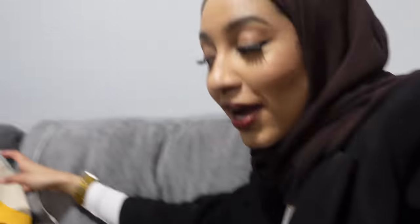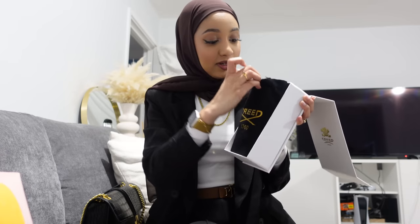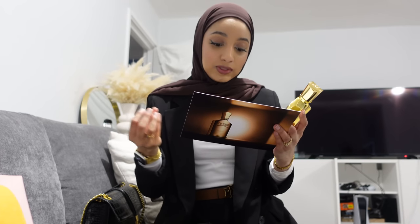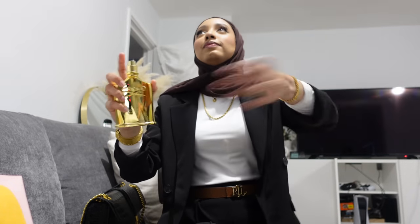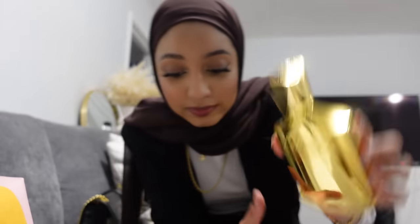The last event of the day was Creed fragrances. I've never tried Creed but I'm excited because we got a goodie bag. Creed was so loud! Let's go through this goodie bag - the event was about this perfume called Mille Fleurs Imperial. The book has so many of their different fragrances in it. The packaging already looks 10 out of 10. Notes include bergamot, blackcurrant, orris, cedarwood, and musk - a sweet and floral musky perfume. It smells unisex to me, it's so beautiful. We've just ordered some food - we're gonna have burgers, watch a movie and just chill.